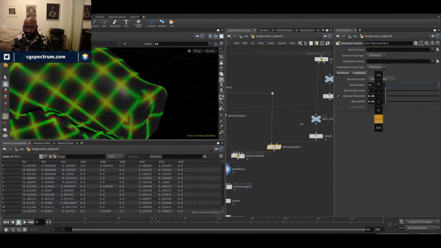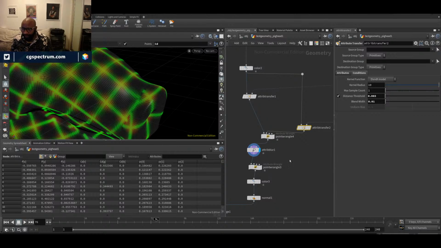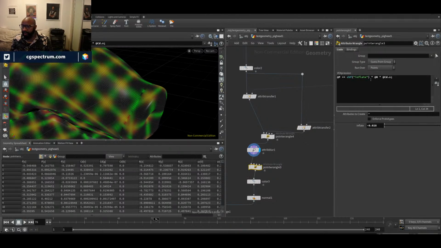So I want that to be relatively tight. Okay, so now we can say in here, so we have our inflate times our in times our CD, but now we have this other kind of piece of information, right? So I'm going to do another kind of section to this.